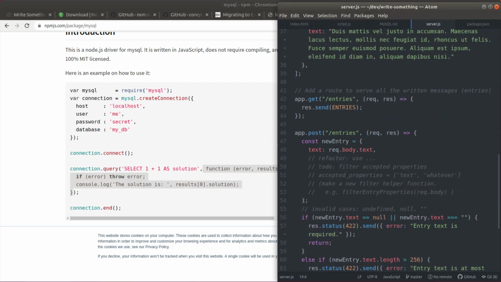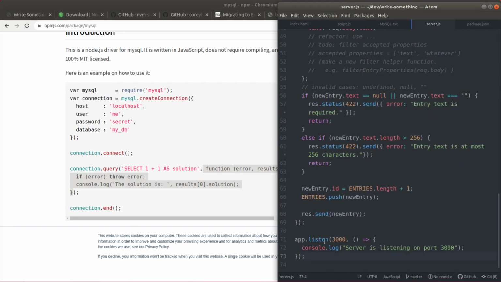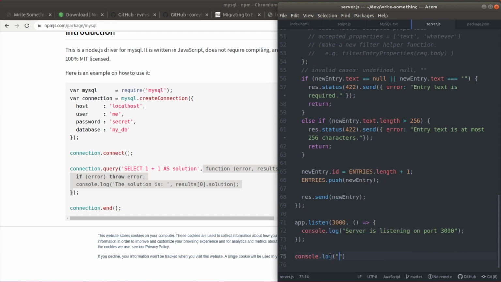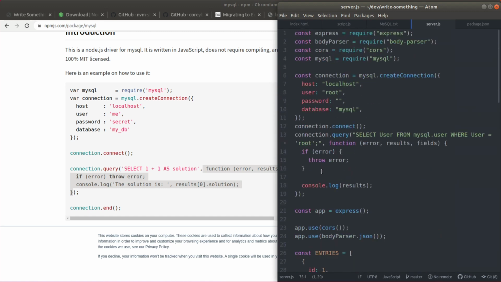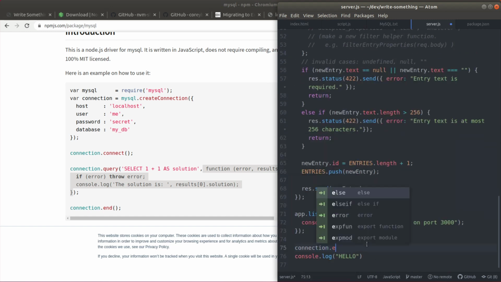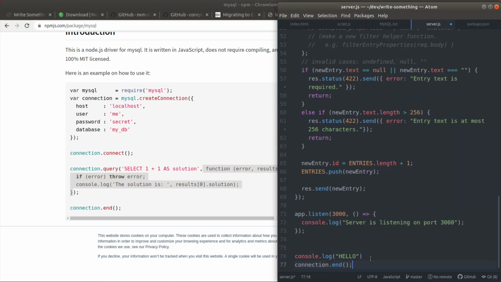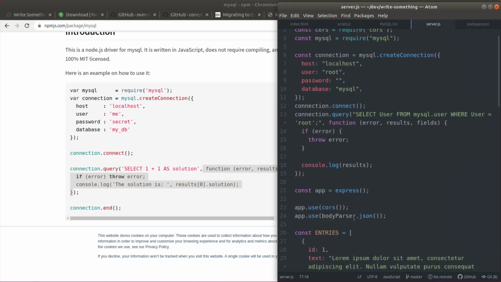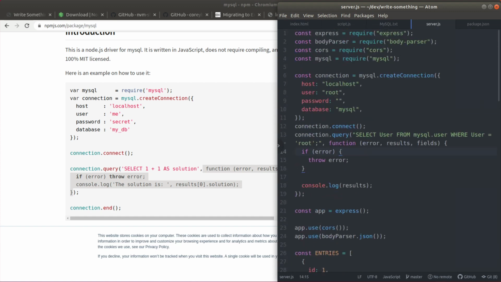Usually when the server dies, I don't have a mechanism right now, do I? Let's do this. I think this might be asynchronous. I don't know. Let's see. I want to see if it reaches this line. I've got to connect, query, and so on. Let's say connection and here. So let's try it out.